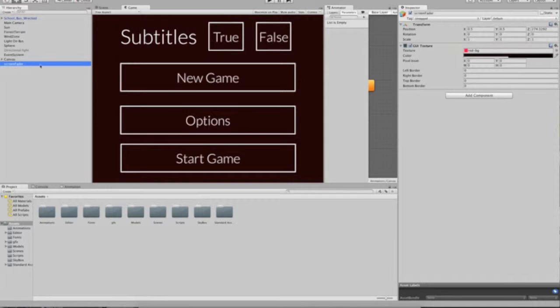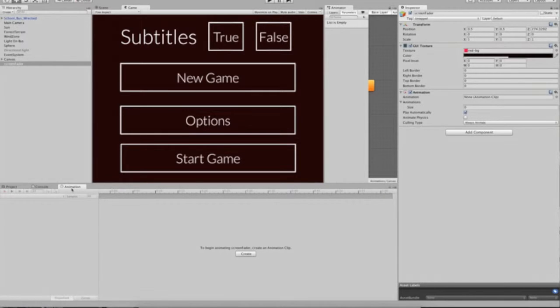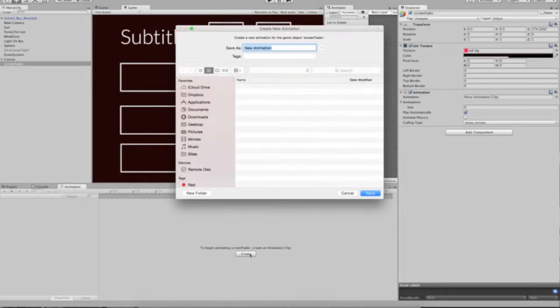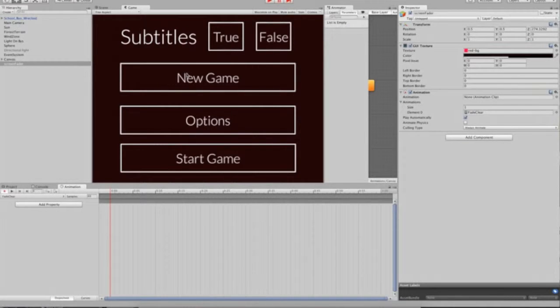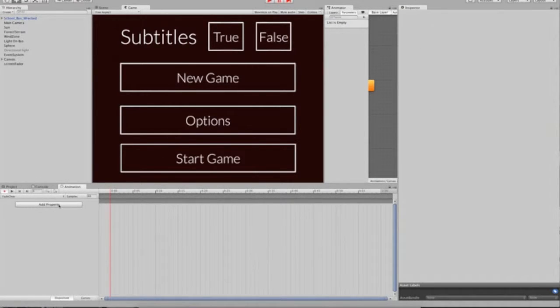Then what we're going to do is add a component, animation or an animator. It doesn't matter. They can both be referenced in the script in different ways. Animation's slightly easier. So open up your animation panel. That's Windows animation panel. Have it open like this, and let's create a new clip. I'm going to call this animation fade clear because what's happening is we're going from a black screen and then fading to clear. So let's create the fade to clear animation, add property, GUI texture, and then you want to add color.